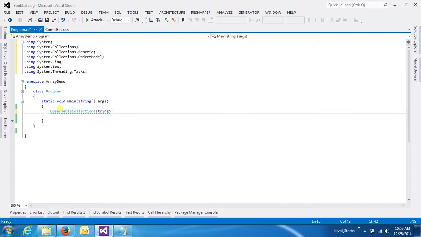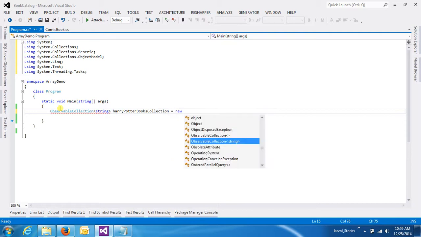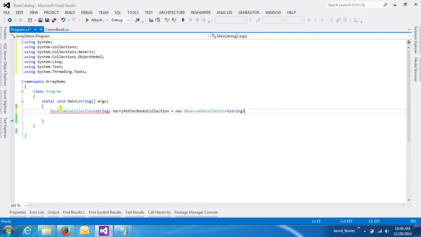Okay, so let me take the list of the Harry Potter books released till date. Suppose the first book was the Philosopher's Stone.